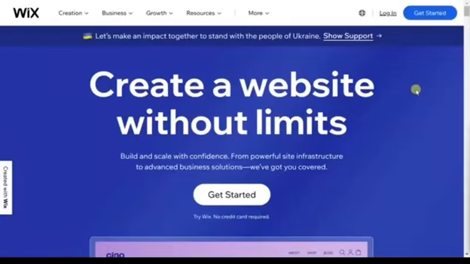On the Wix homepage, you can get here by clicking in the top right-hand card or down below in the description. Feel free to follow along. At the end of this, you'll have a fully functional website. It's completely free and no credit card is required. Next, I'm going to hit Get Started.